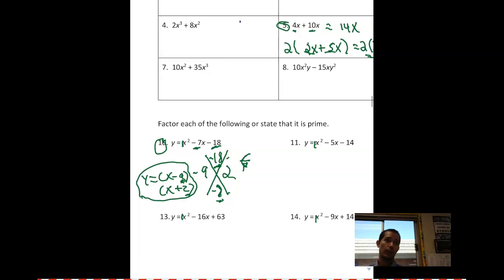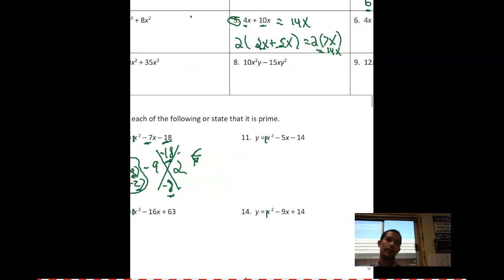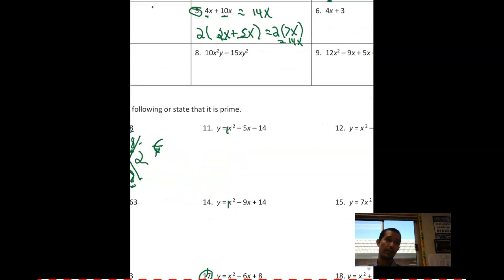Let's do one more here. So 11. So these are the easier type of factoring problems where there is what? A 1 in front, okay? So again, if there's a 1 in front, then the first step is to always just draw an x every time, okay? What do you put on the top? It's always the number at the end. What do you put on the bottom? It's always the number that's in front of the x, which is a negative 5, okay?